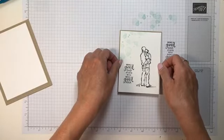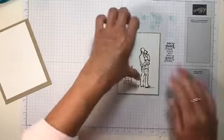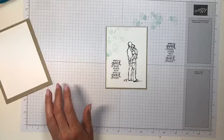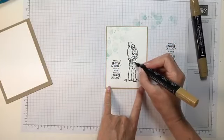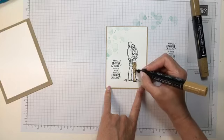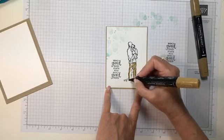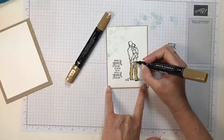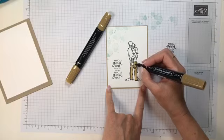Be very careful — put down your top layer, start top left, bottom left, line up top right, and then drop it. Let's do a little coloring first. I have my Stampin' Blends in light and dark Soft Suede, so let's give him some khaki pants. I'm just going to outline and fill in. The first pass I'm not real worried about complete coverage because I'm going to come back with my dark and add some shading. Stampin' Up stamps are so awesome because they kind of tell us where that extra shading needs to be — I'll highlight that pocket a little bit.